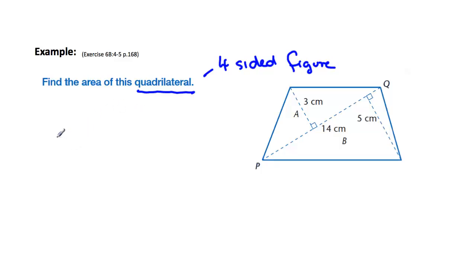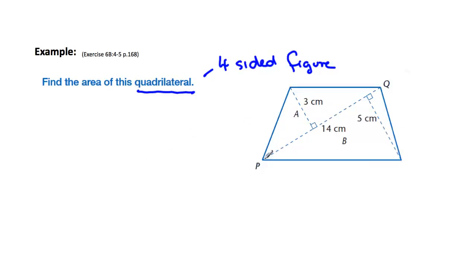Well, in this particular case, we're going to have a look at two triangles. There's no set formula for something like this. This doesn't fall into a category. It looks a little bit like a trapezium, but the fact is there are no lines marked here to indicate that these are parallel, and you'll notice there's no perpendicular height given either. So what we're going to do is to divide this into two triangles.